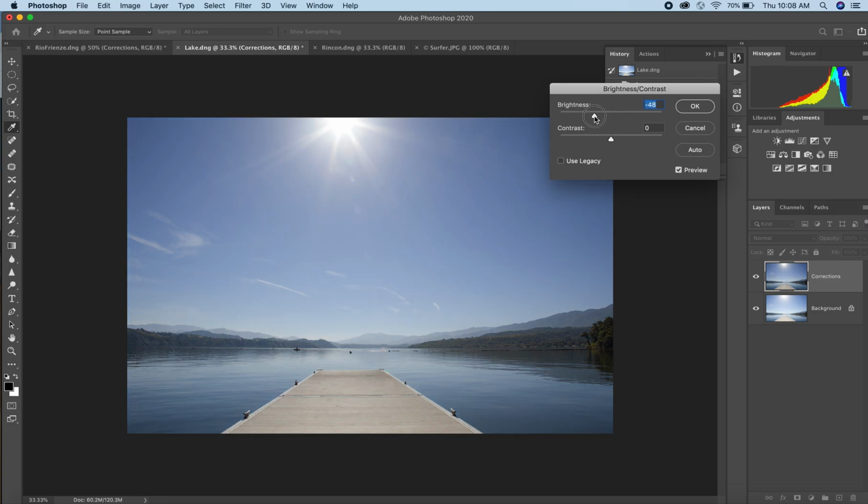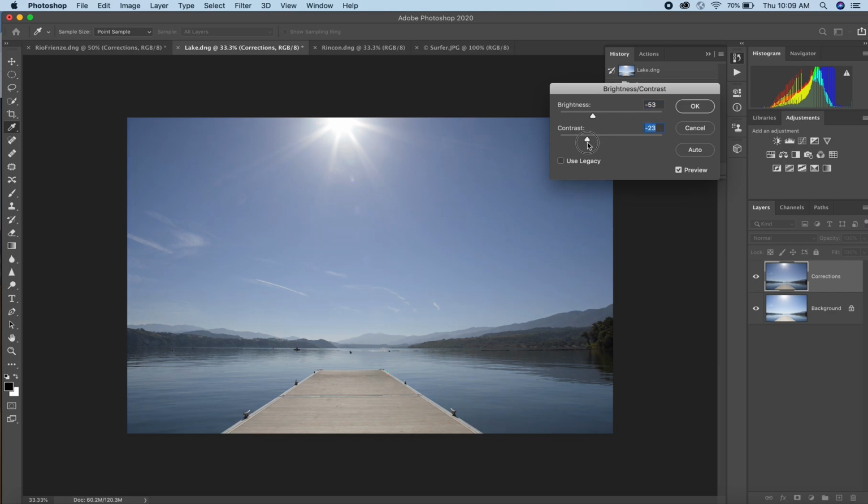So let's bring this overall value to the right. And you can see that moves our histogram and gives us a -50 brightness value. Now, the other thing that happens when we're correcting is that while you're pulling something away, you have to adjust the contrast and add information back.